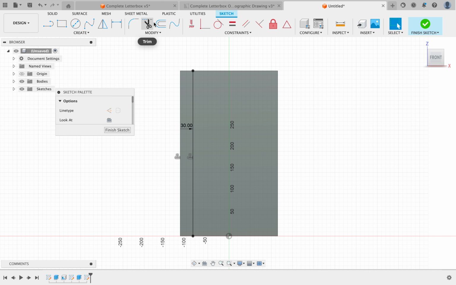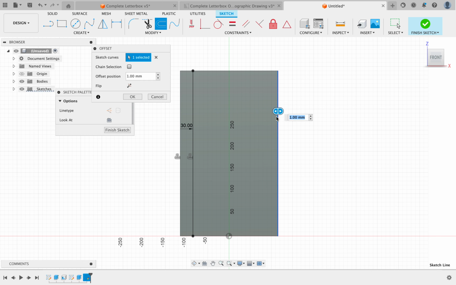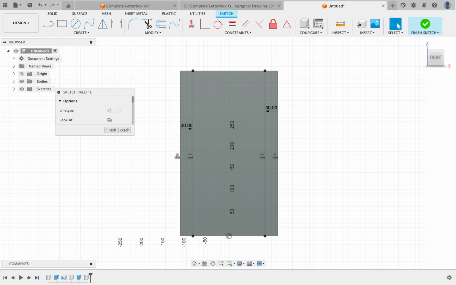I'm going to do the same with the other side. And in order to come in, I should have mentioned this, you have to go minus 30. Because sometimes, working with X, Y, and Z axes, you'll need to go either up the axis or down the axis.